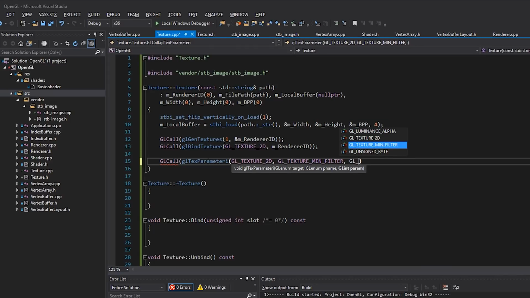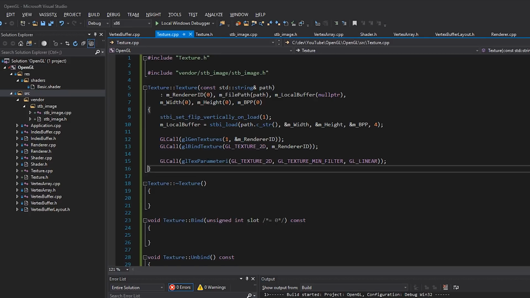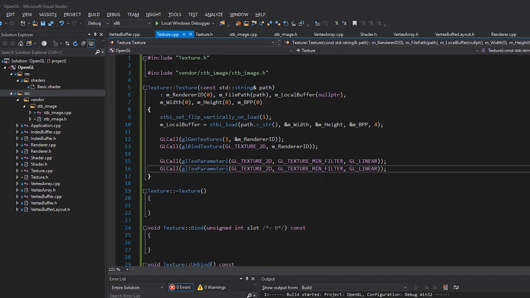So this we're going to set to GL_LINEAR, which is just going to linearly resample everything. So it will still look okay. It's not going to snap to the nearest pixel, which is what GL_NEAREST would do. We also have to specify the magnification filter, which applies if we render our texture on an area that is larger in pixels than the actual texture size, so it needs to scale it up.